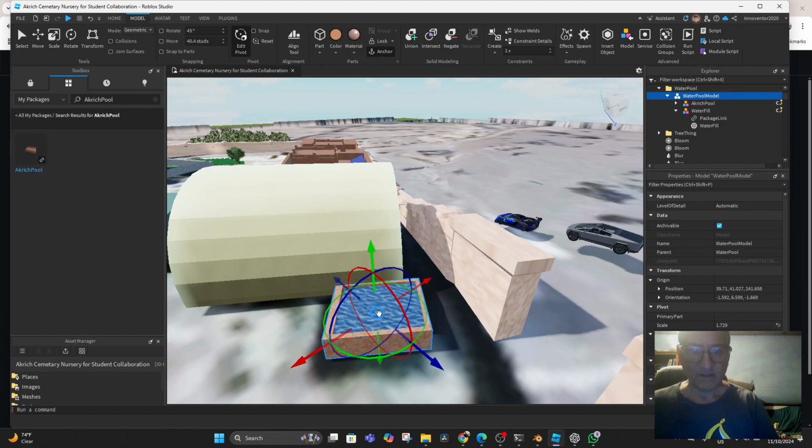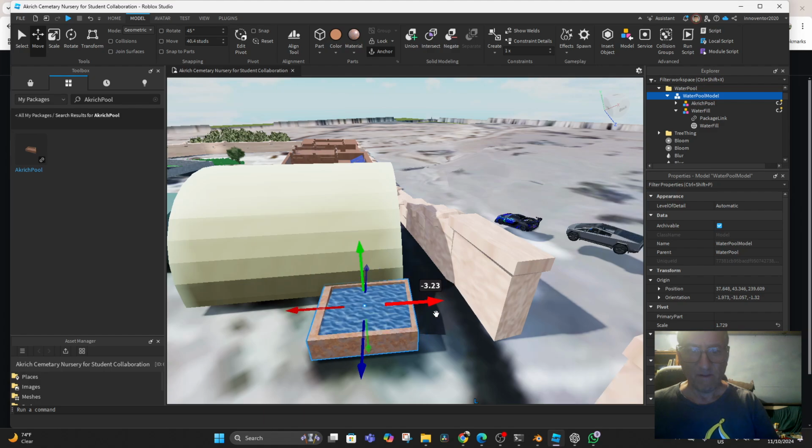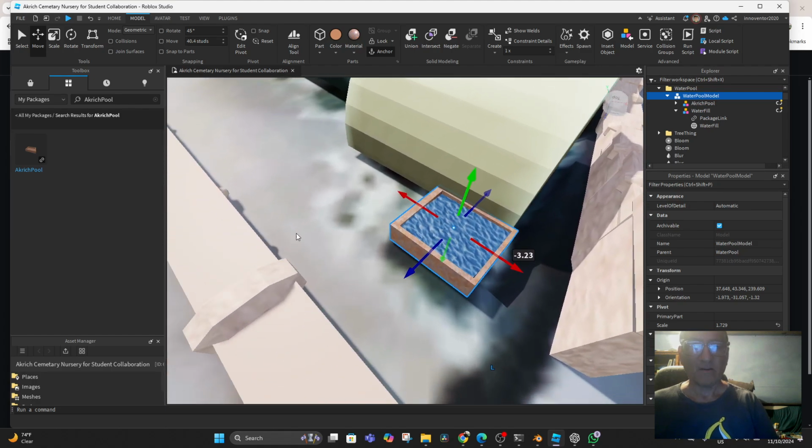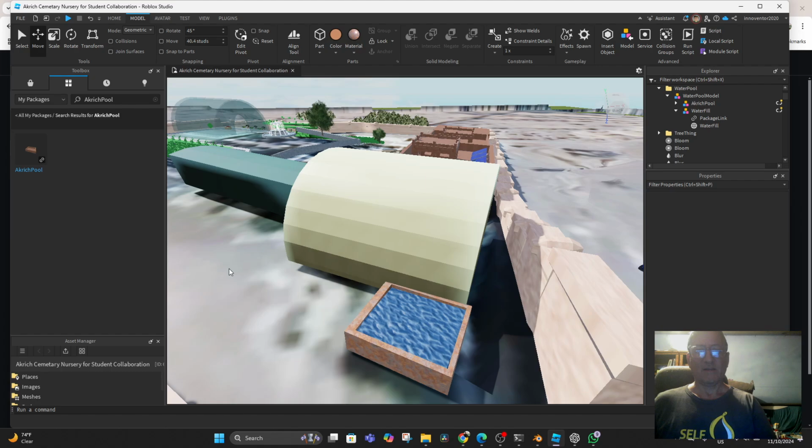Change the edit pivot. And move it. And then there are these bushes in here that we need to put on here.